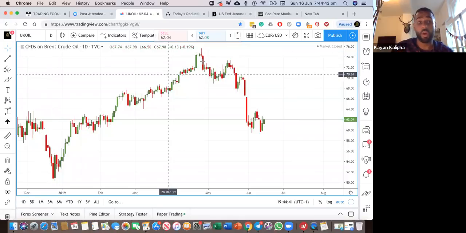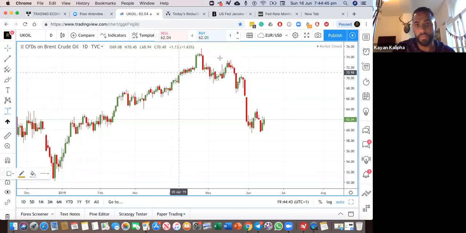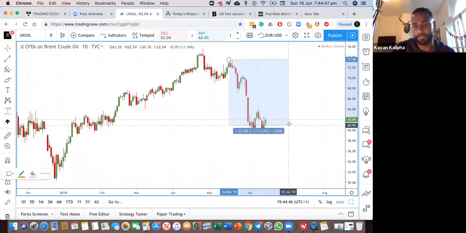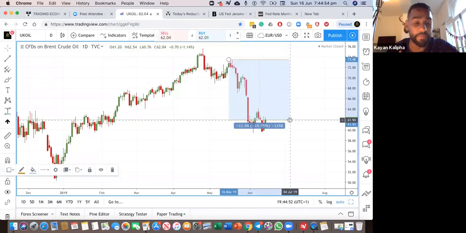And at the moment, oil has dropped from its previous highs by around 15%. It was down to nearly 20%. But there was a report that came out that said global growth is going to continue to slow. This is why the Federal Reserve is looking to cut interest rates. And if global growth does contract, if the US and China don't reach a trade deal, then oil continues to fall because China is the biggest consumer of oil in the market.